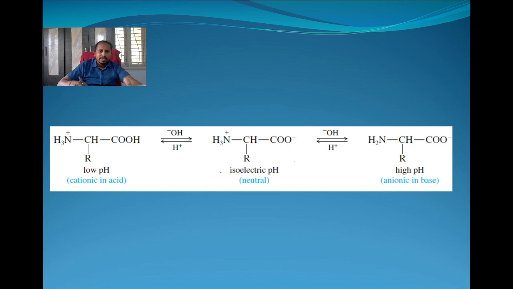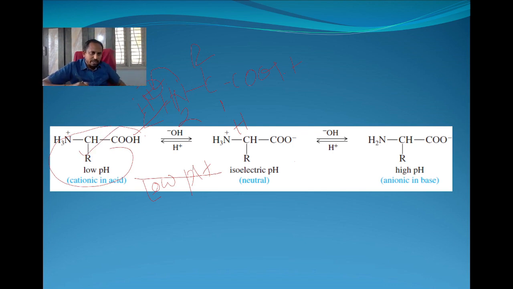So if we increase the H plus concentration, that is at low pH, it will remain in this form. Suppose this is the amino acid, COOH, what I have told you in theory, next NH2, here R and here one H is there. At low pH, one H plus will be abstracted by the lone pair of the amine to form this. At low pH, the amino acid remains in this form. So the overall charge is positive, cationic, so that will move to the cathode. The cathode is the electrode where cations are attracted, cations to cathode.